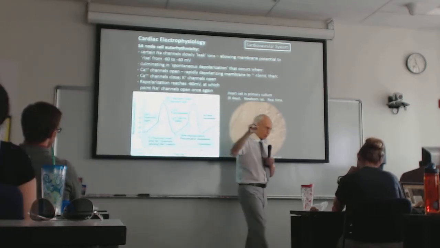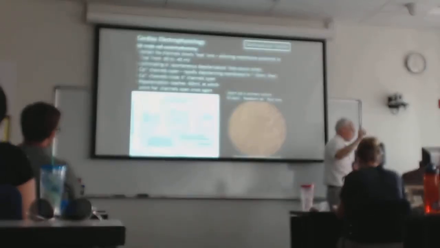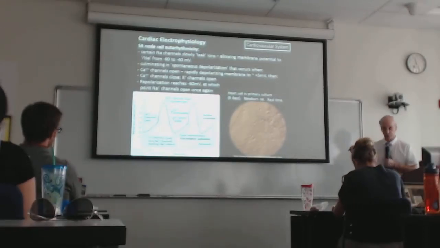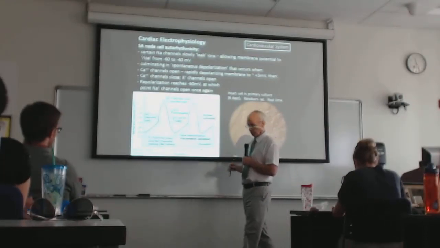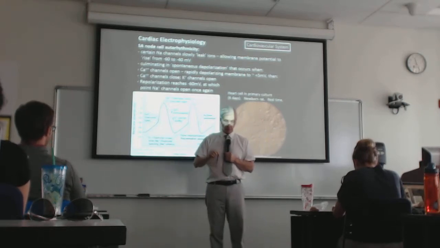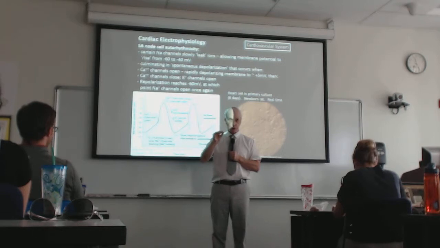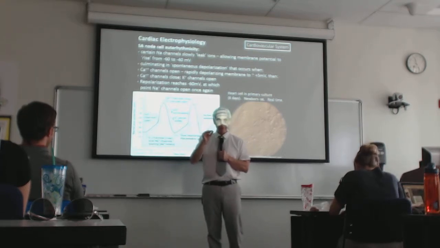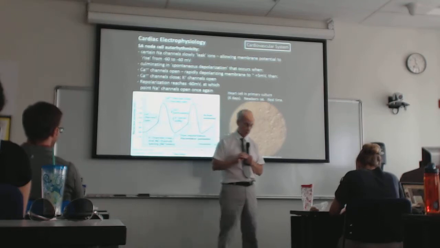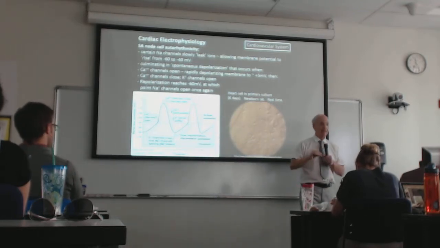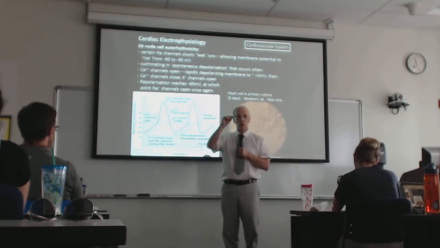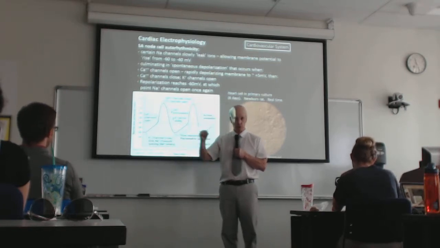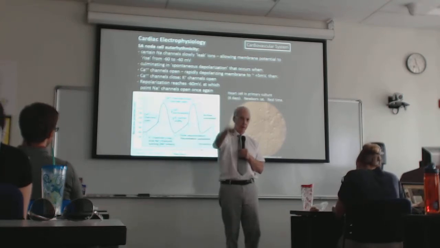So in pacemaker cells of the heart, which are located at least in the SA node, the cells are capable of generating a pacemaker potential, as we saw in smooth muscle. When it reaches threshold, that results in generation of a pacemaker action potential, which is then communicated down those conduction pathways.